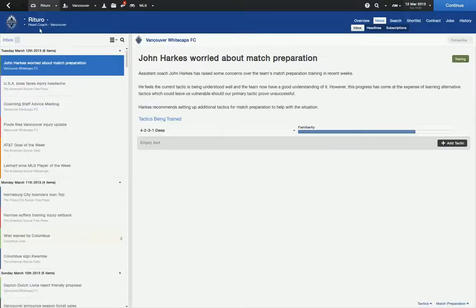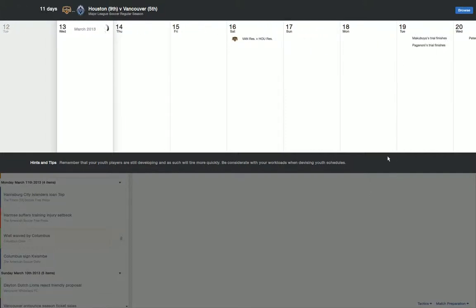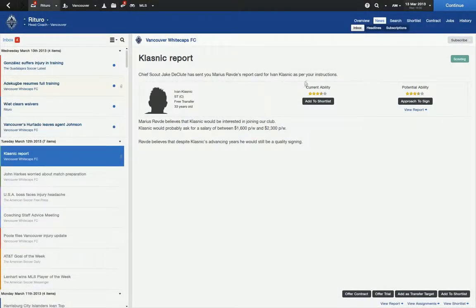Okay, let's scout some 30-plus-year-olds. Alright, we're doing well here. I haven't added in another tactic just because I really want to make sure that, because I made so many tweaks to the standard 4-2-3-1, that we're in a good understanding of it. Rovda likes him. Well, I'd like to try and not sign any more older people.